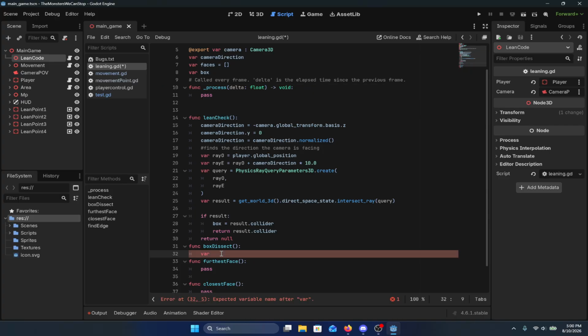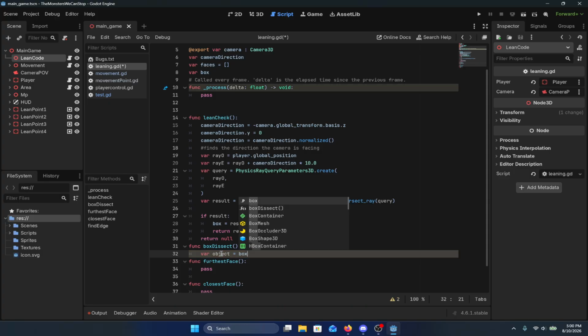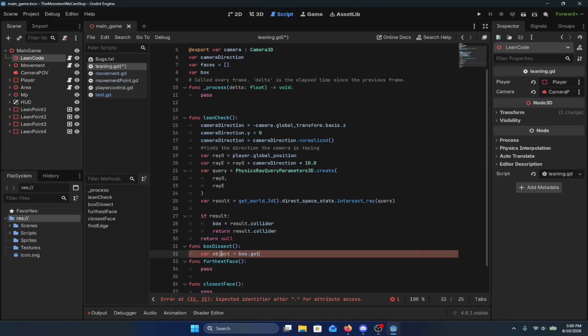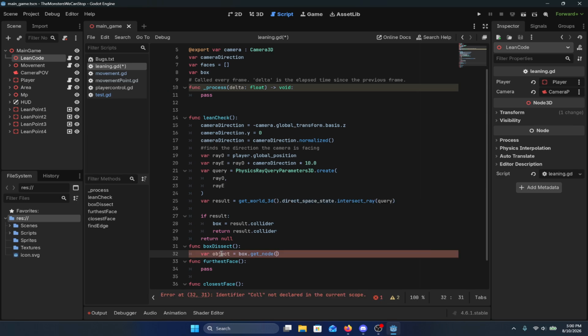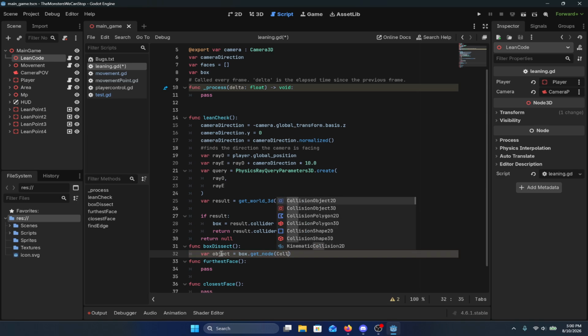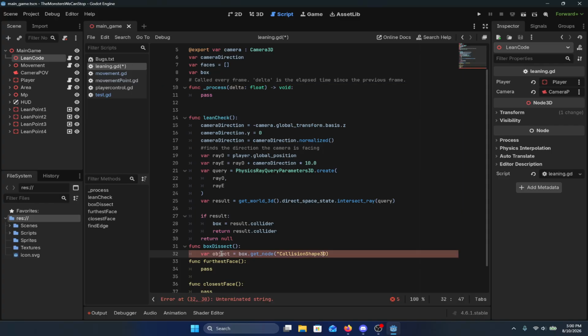What I'm trying to specifically get is the object, which is box dot get node, named currently just CollisionShape3D, as CollisionShape3D.